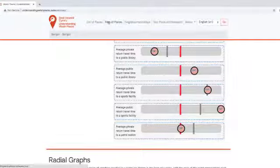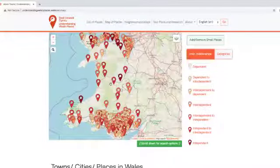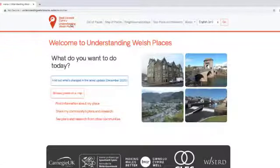If we take you to the map of places, you can see this a bit better. So this is the interrelationship score for the whole of Wales. And in this December 2020 update of the interrelationship model, we saw 70 places changing their classification. Of these, 11 places became more dependent by one category, and 59 places became less dependent by one category, and 123 places stayed the same. So that's a really quick run through for you guys on what's new on the site.